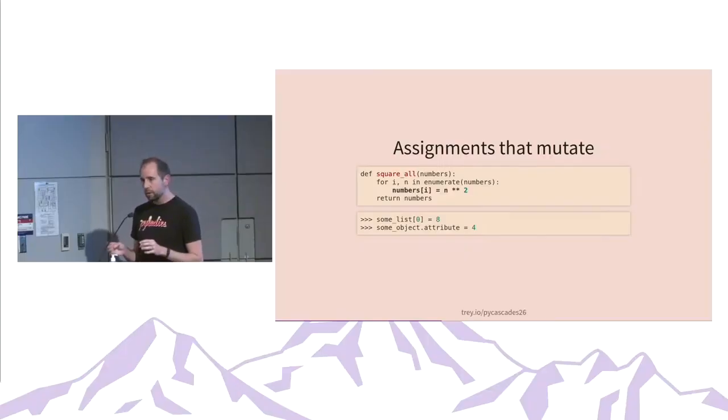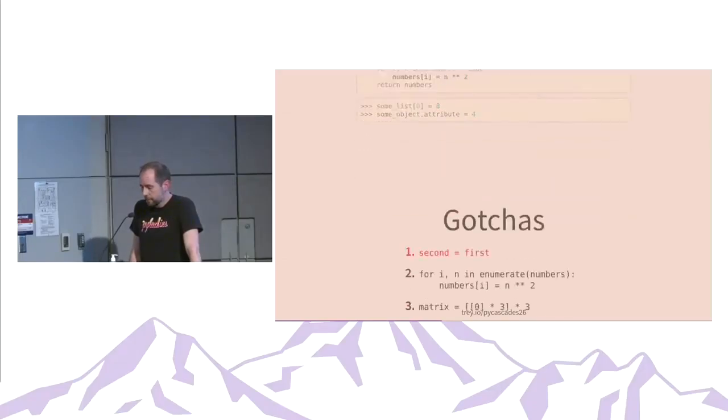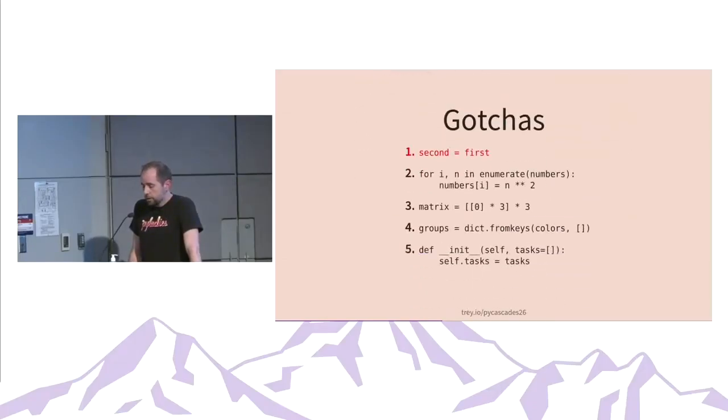In fact, if you squint hard enough, every assignment in Python is kind of a mutation of some sort of namespace. You may not be able to get your hands on that namespace, but it has to change something somewhere. So assignments can mutate an object. Some of them, at least. So function arguments are just variables and no objects are copied when a function is called, just like an assignment, which explains our square all gotcha. So 3 more gotchas to go.